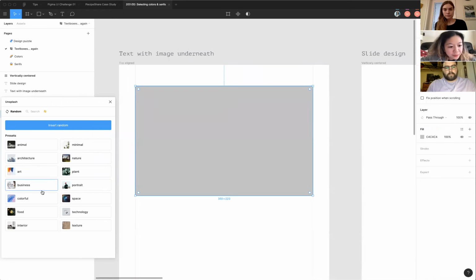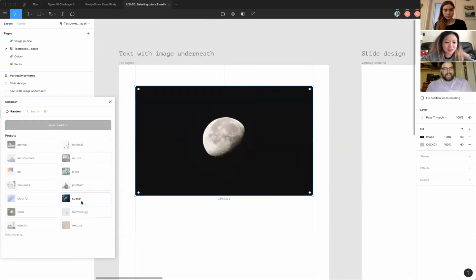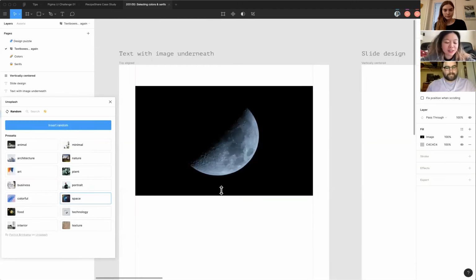What should we do today? Let's do space. Yes, we're on the same page. Okay, space. That photo's kind of boring. Okay, whatever. I got the same photo. Okay.